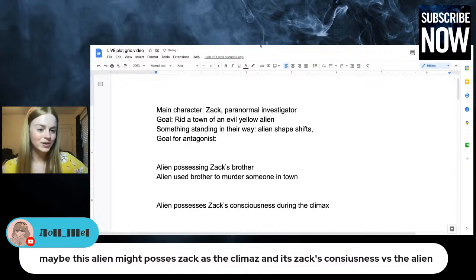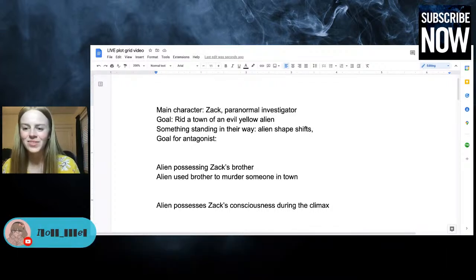This actually is a little bit of foreshadowing, but one of my favorite plot points when writing is the all hope is lost section during the climax, where the heroes think they're about to defeat the villain, and then there's that moment where they think they're going to fail and then they have to pull through somehow and still defeat the villain. So that alien possession could be a great all hope is lost moment, because he thinks he might be able to defeat the alien, and at the last minute the alien possesses him and then he has to battle the alien in his head. So that's that. We're going to come back to this.